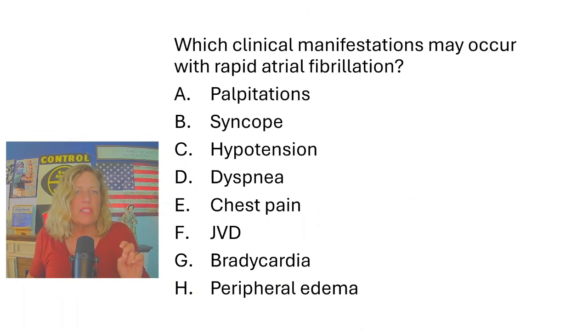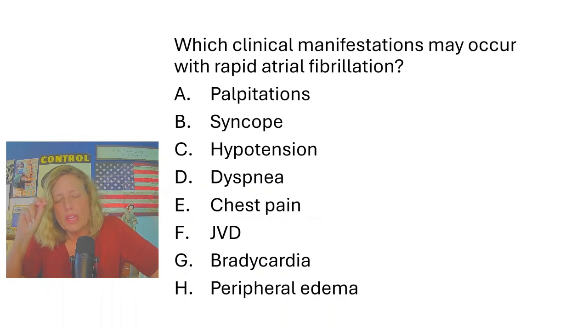Which clinical manifestations may occur with rapid atrial fibrillation? Rapid atrial fibrillation. So atrial fibrillation means no pattern. So there's no pattern to the P waves. So if we have, and this is probably not the best wording, it probably should say atrial fibrillation with rapid ventricular response. That's what it should say. So I apologize, I didn't do the good wording on this. Atrial fibrillation with a rapid ventricular response.